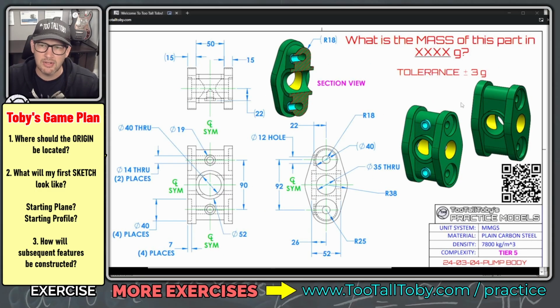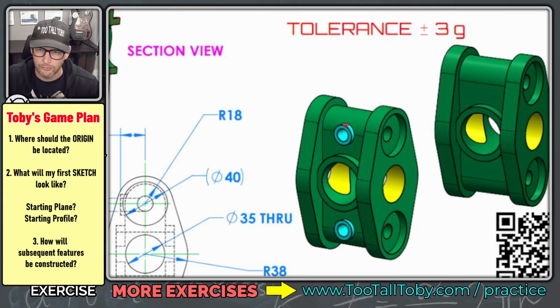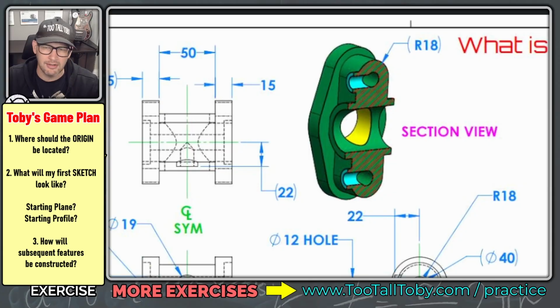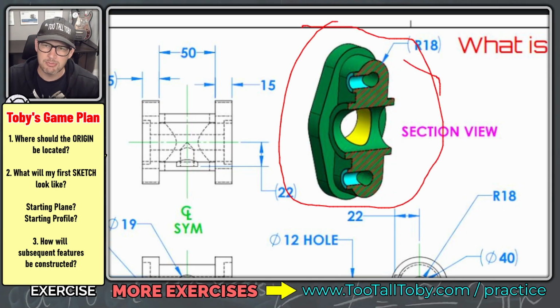We're also going to notice here that on this model, we've got these holes with these sleeves sticking out the front, but not out the back. So we've got mostly symmetry going from the front to the back, but not complete symmetry. So what that tells me is that I'm probably going to start out by creating this shape here, this geometry here, and then I can just mirror that geometry across the center line. Now there is going to be some additional mirroring that I'm going to be able to take advantage of, and we'll see that as we get into the tutorial.